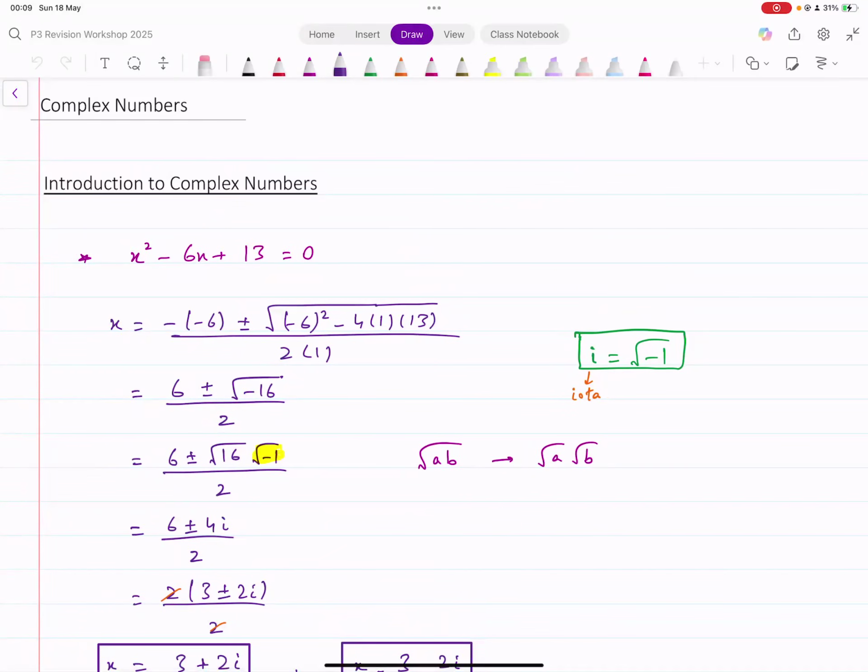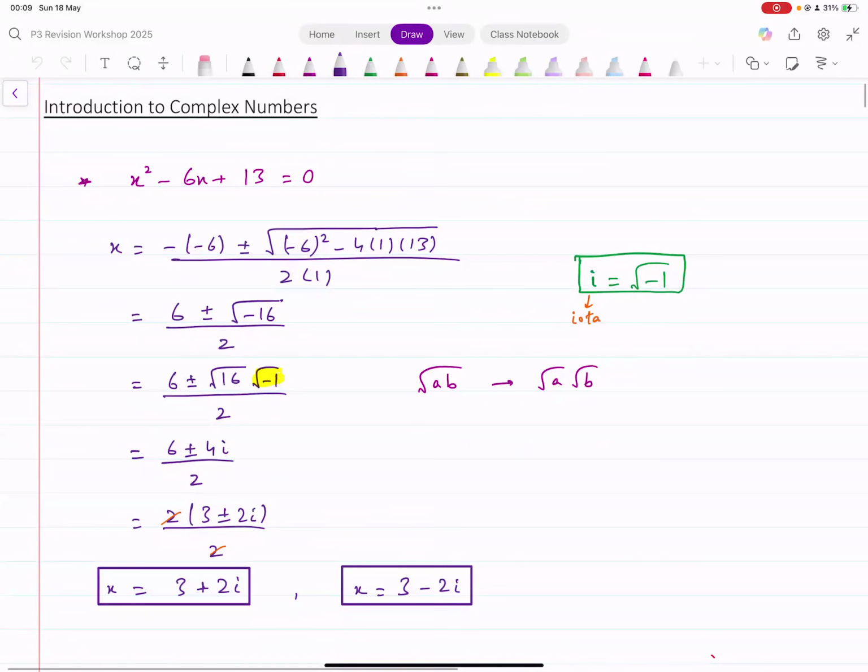Complex numbers. This is the next topic that we've got now. First of all, what are complex numbers? You would have seen quadratic equations before at some point, that when we solve them, you end up getting a negative number inside square roots. When you have a negative number inside a square root, you can write that in terms of this number that we define as iota. It has a value of square root of -1. Whenever we have square root of -1, we write that as iota, right?